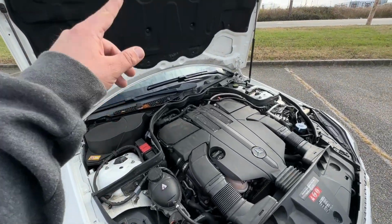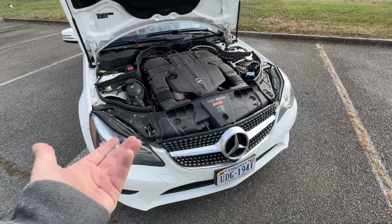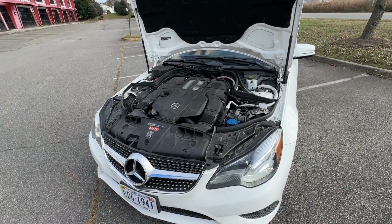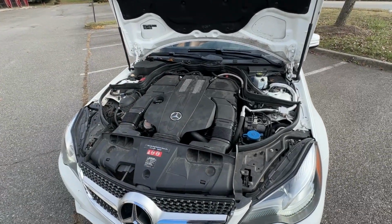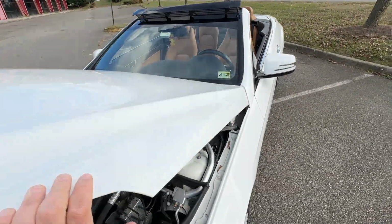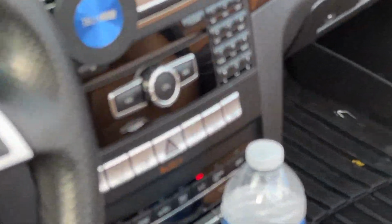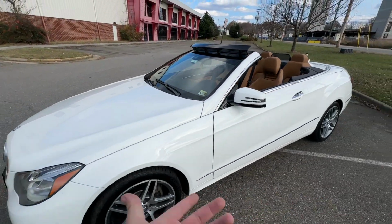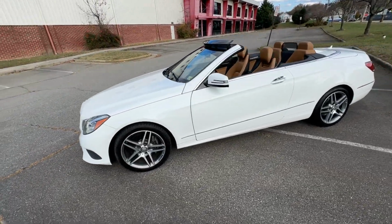Replacing both of those two did wake the auto start-stop system up. I know I've mentioned before in my videos that I thought it was either detuned or just broken. Turns out I've probably been driving on a bad battery most of the time I've had this. This car had a 9-year-old battery. It was original. So that's one thing, now that I get in the car every time, I have to hit the eco button and cut that off. It is muscle memory already. But otherwise, no complaints. How could I have complaints about something like this? It's been a fantastic car.